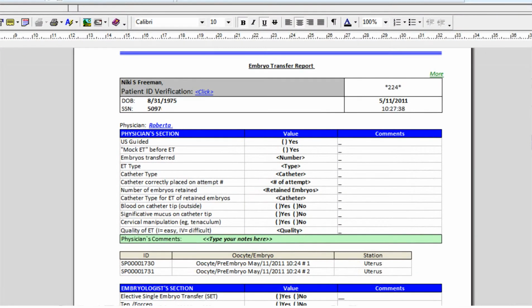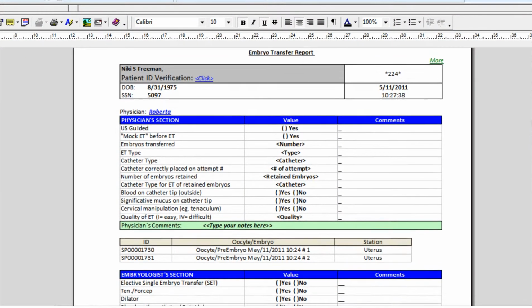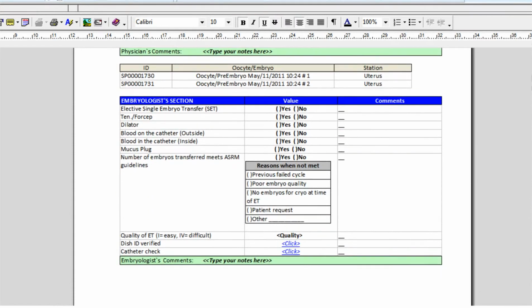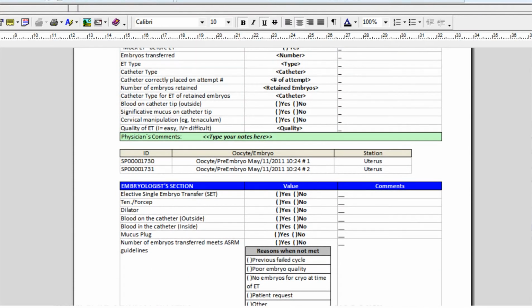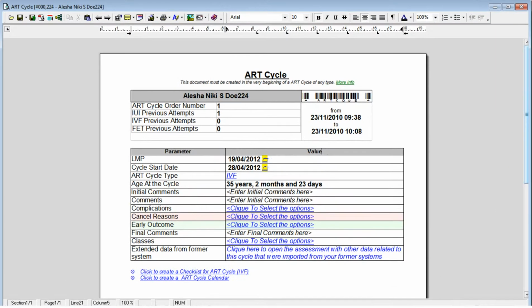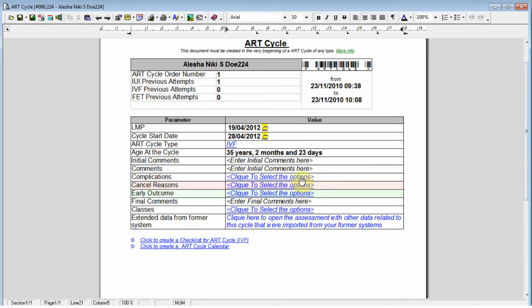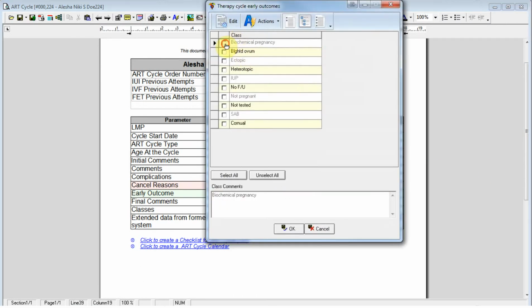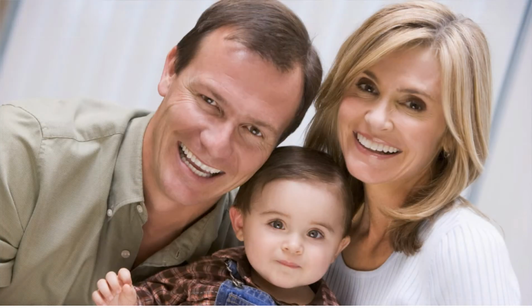Finally, in the time to close the cycle, enter the definition of the results to facilitate your statistical analysis and help you to come up with your conclusions. Moreover, the data of the transfer procedure is recorded in a way that it will always be linked with the control of the cycle.